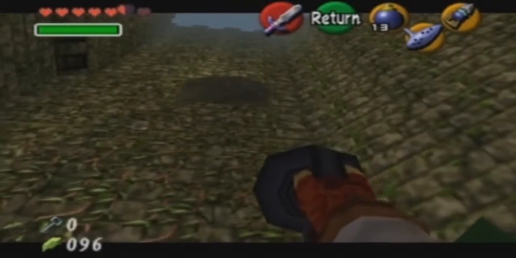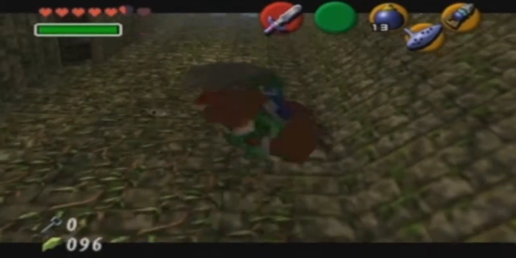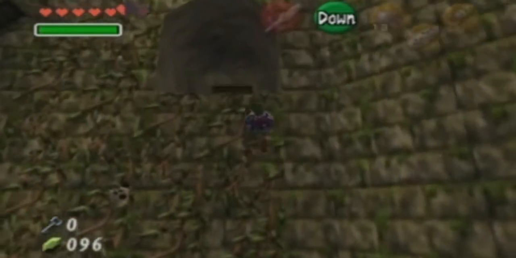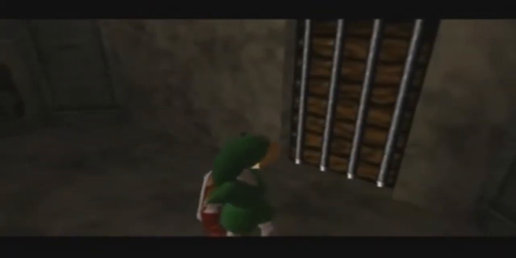You need to go as high as possible like this and then just rush for it, you know? Ooh, thunder outside. Should be fine. Not causing any problems, I'm sure. Yeah, we made it! Screw that little Skulltula.